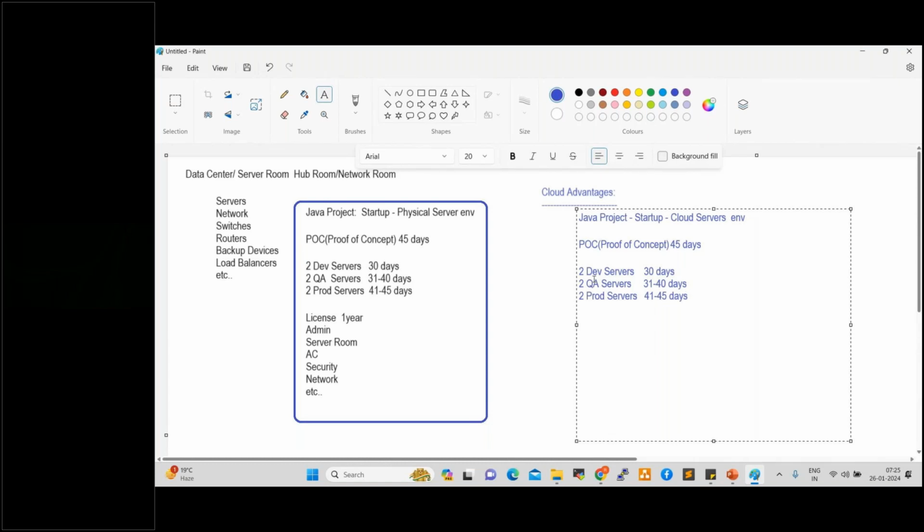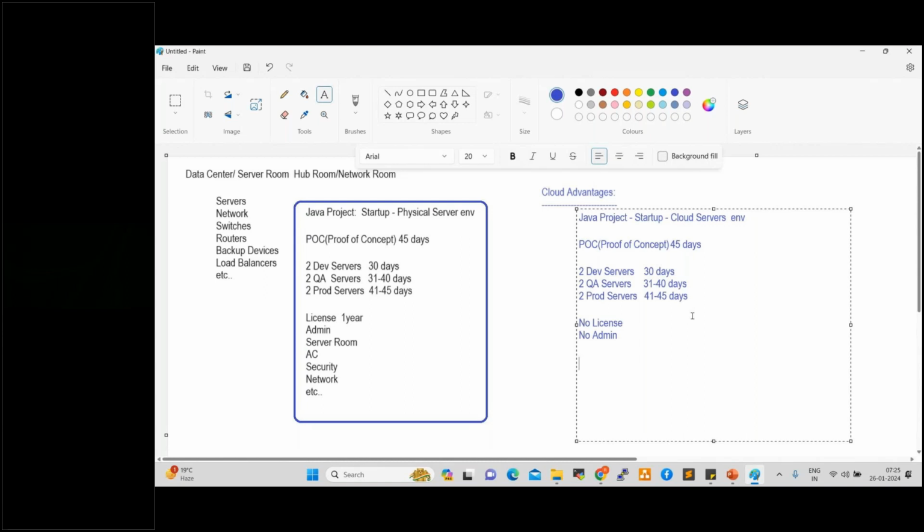So here we don't require any licensing part. We don't need to buy any license. No admin is required here. As a DevOps engineer, we can create resources. It is very simple and easier in cloud. By a single click, we can create a number of resources, a number of servers.